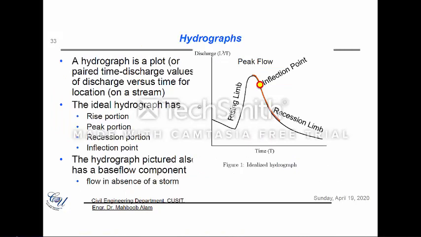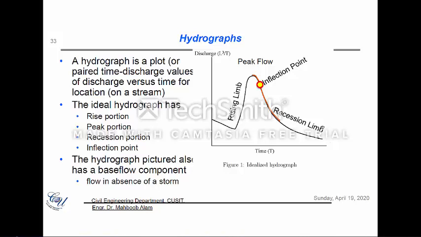Okay, as we said in the previous lecture, a hydrograph is just a time versus discharge curve, and we said that there are different components of it. There is a rising limb, then there is a peak portion, there is recession occurring afterwards when the furthest point of the catchment starts contributing to the runoff, and then ultimately we reach the normal situation when the river would flow, and that is called the base flow.